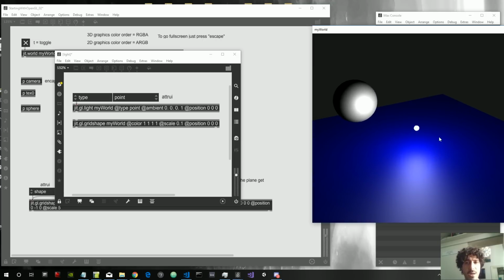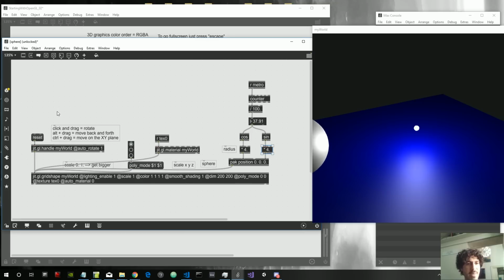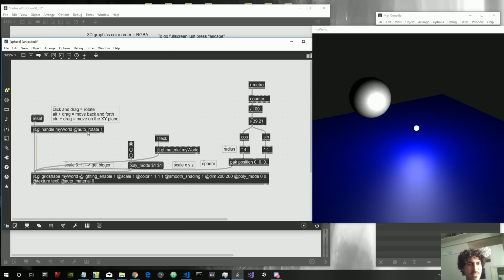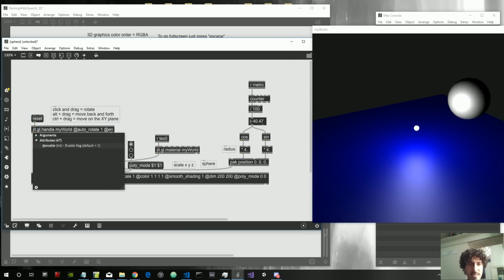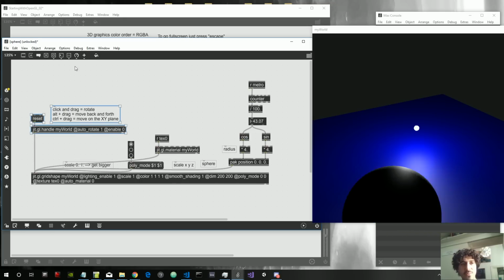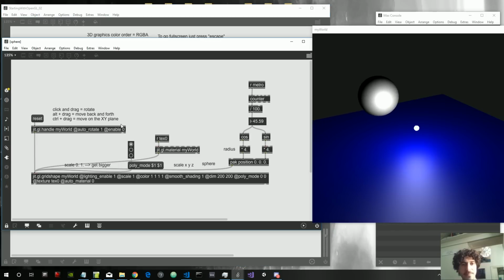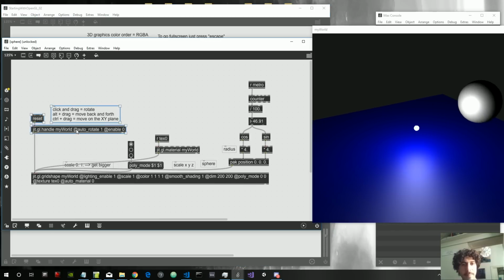Anyway, when I click here, you can still see the handle that is connected to the sphere. So let's disable it by setting enable 0 to the GGL handle which is attached to the sphere. So inside the sphere subpatch, enable 0. Okay.